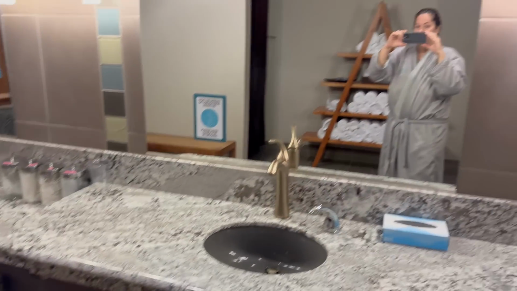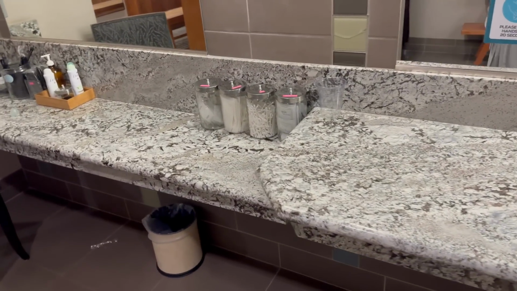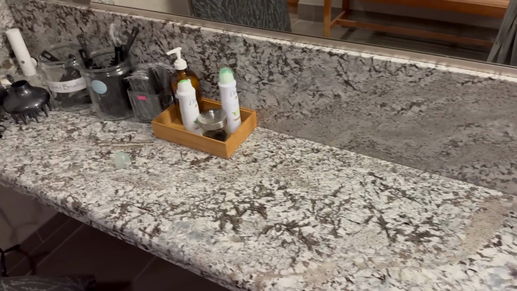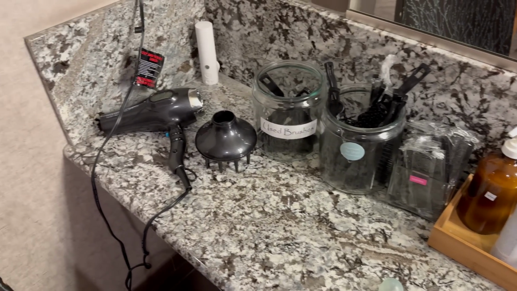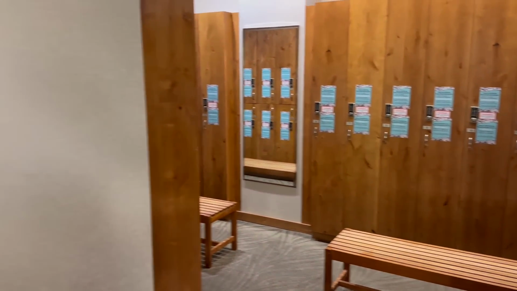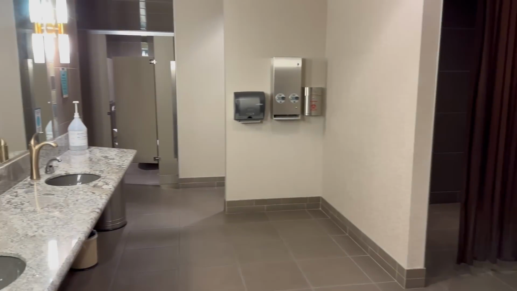Your showers. Oh my goodness, Hot Mess Express. They've got any little products that you might need. Little individually wrapped combs and blow dryer if you want to get ready. The locker rooms. Oh my gosh, you guys, the River Rock Spa is amazing.